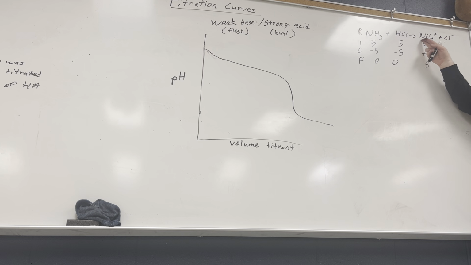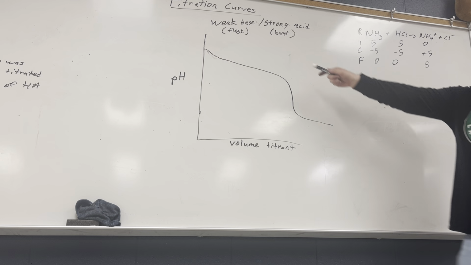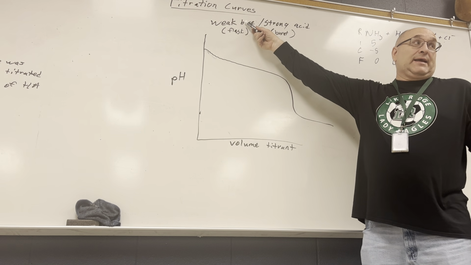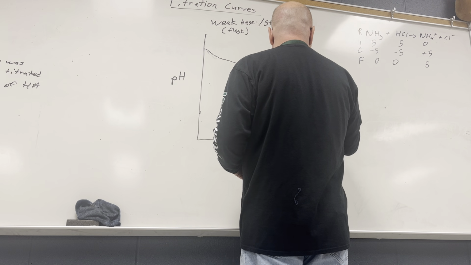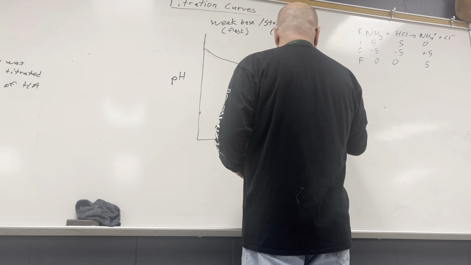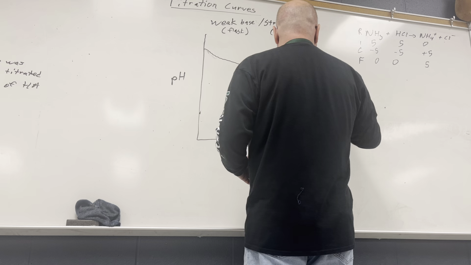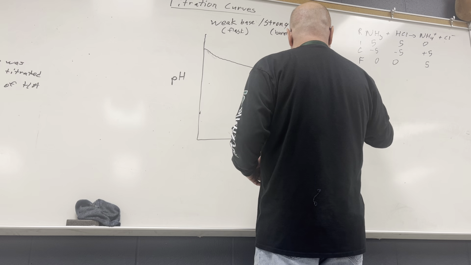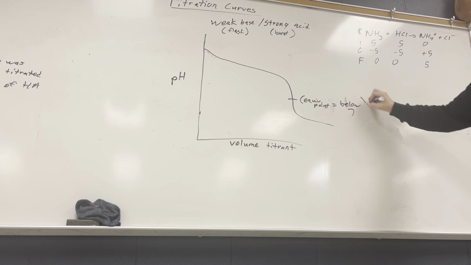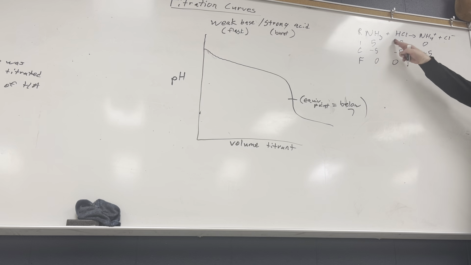When these are wiped out, in this example, weak base, strong acid, I have NH4 plus. That's what? Weak acid or weak base? Weak acid. Or the other way to think about it, the conjugate acid of a weak base is a weak acid. pH is going to be below 7 at the equivalence point. And that's very important for you to understand, the differences in the pH at the equivalence point. Let me finish writing it. At the equivalence point, this product is a weak acid, so the pH is going to be below 7.